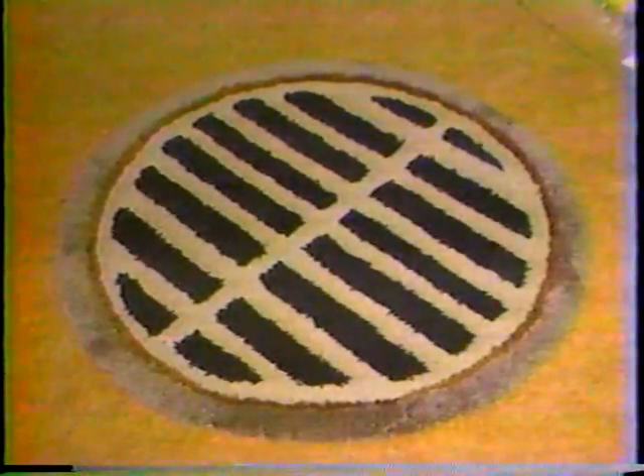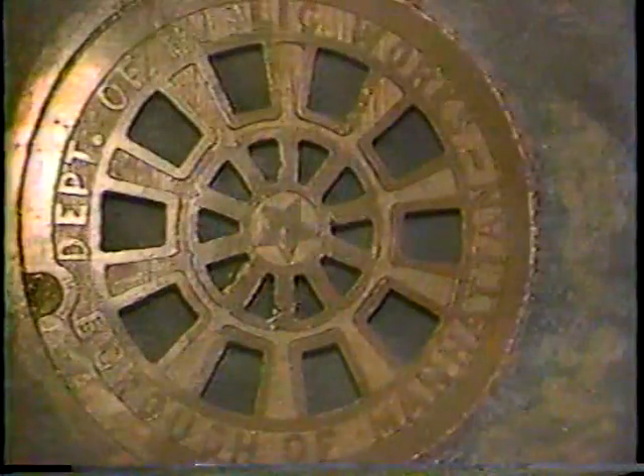Remnants of the artist's work can be seen all over her home and even in some of the things she wears. When asked what she'd like people to think when they see her art, Mastrangelo said she's having fun taking a theme that we walk over so much and showing that there is real beauty in the castings of the manhole covers.